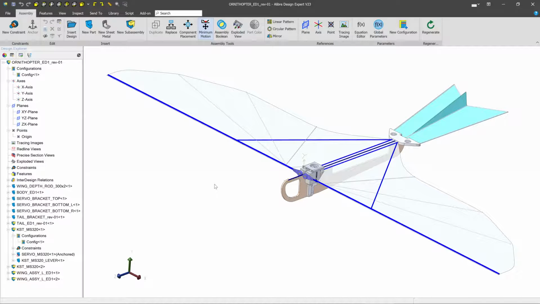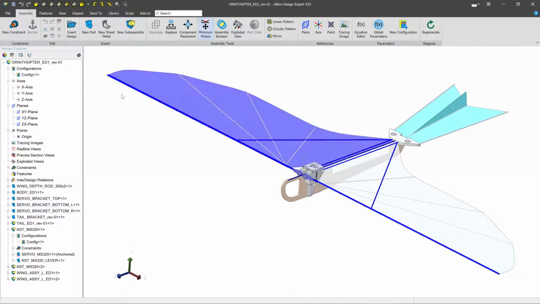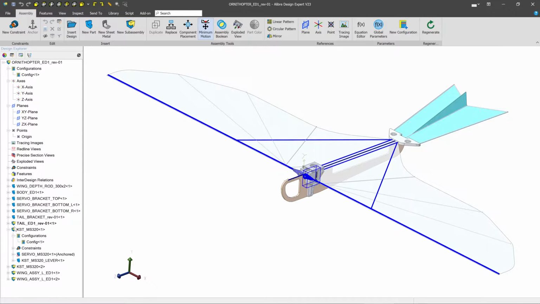Finally, we've made a lot of improvements to the consistency of the icons. For example, in previous versions, the new subassembly icon, the Windows Explorer version of the assembly icon, the Design Explorer version of the assembly icon, and the Workspace version might all have been different. Now they're all the same everywhere, and there should be no confusion about what kind of document you're working in or looking at in the Design Explorer or working at in Windows.